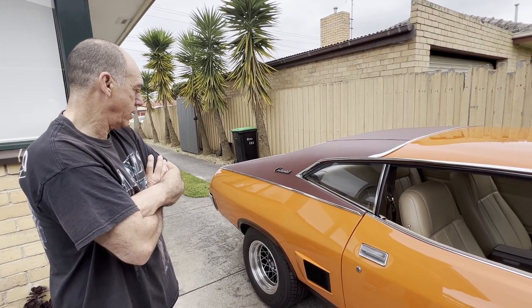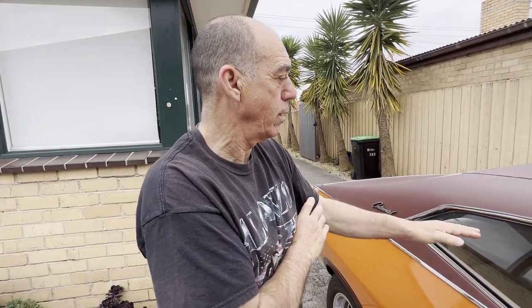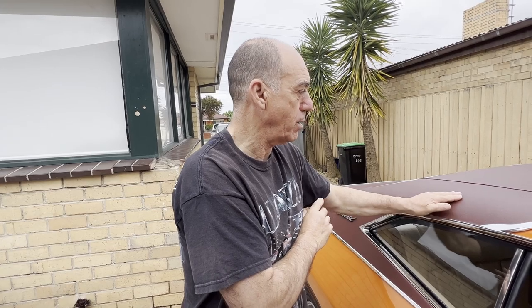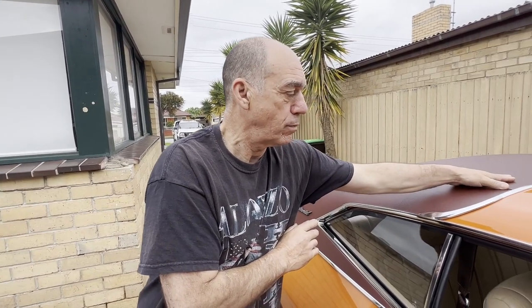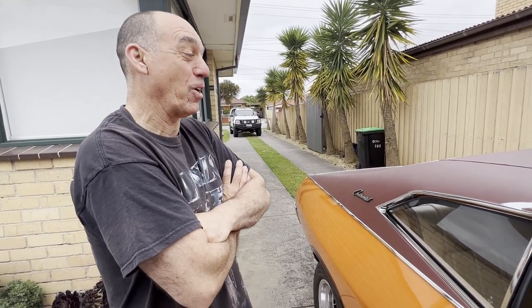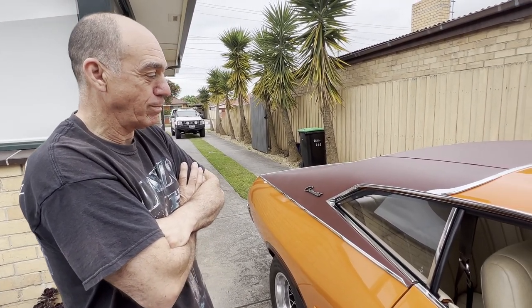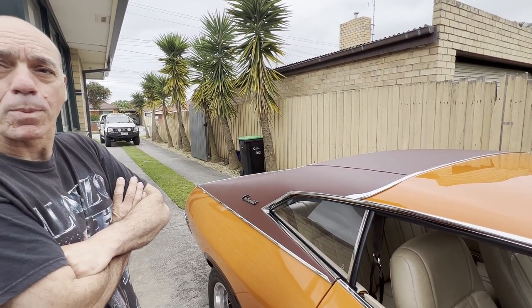So where did the vinyl actually get done, Mick? It was done here. I think his name is Craig, up in Pakenham. He's been doing vinyl since he was an apprentice, but now he's a tree lopper. Oh, so the other end of the scale. I don't know how I got onto him, but he came out and fitted it up.